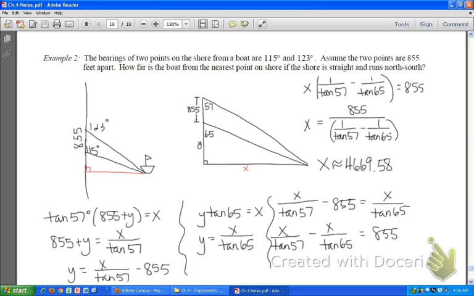This is the type of problem that you need to be able to do on the quiz. I give you the drawing, so that helps a little bit, but you don't have to come up with the drawing on your own. I give the drawing to you, but you need to know this process of if you have that triangle embedded in another triangle.